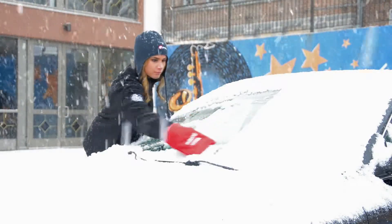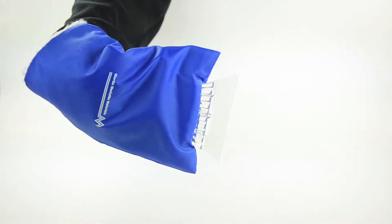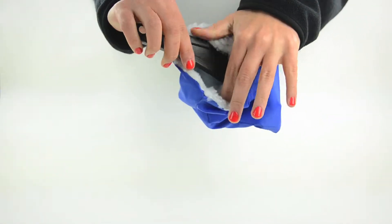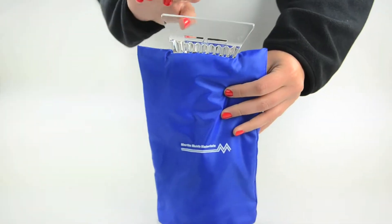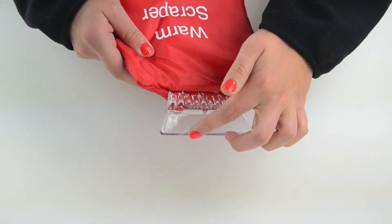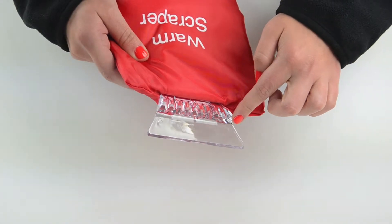This isn't the small little ice scraper you see around. This heavy-duty ice scraper is made of durable polycarbonite plastic, and the blade itself is 4½ inches wide, great to remove snow. When the windshield has that icy layer on it, just flip it over and use its jagged ice chipping teeth.